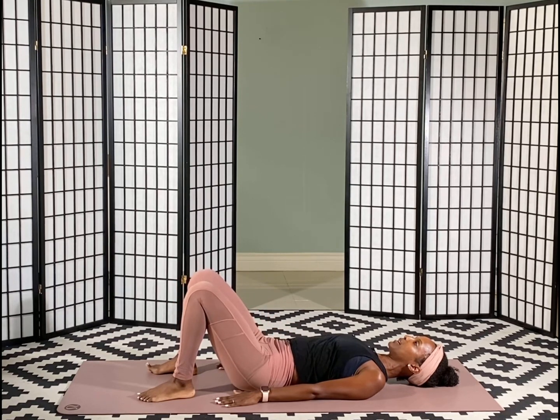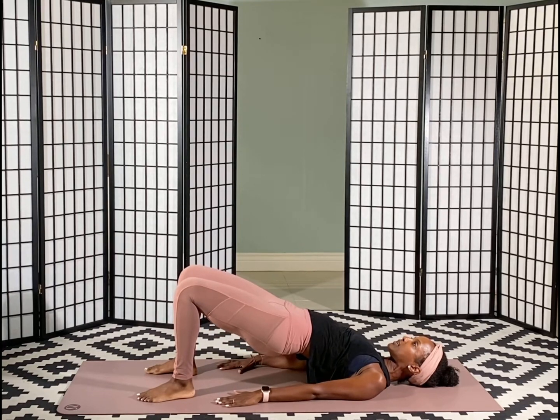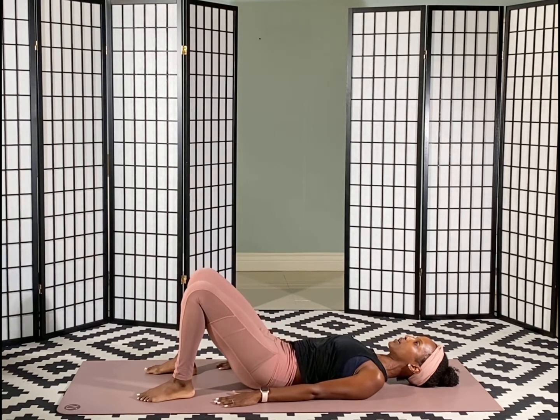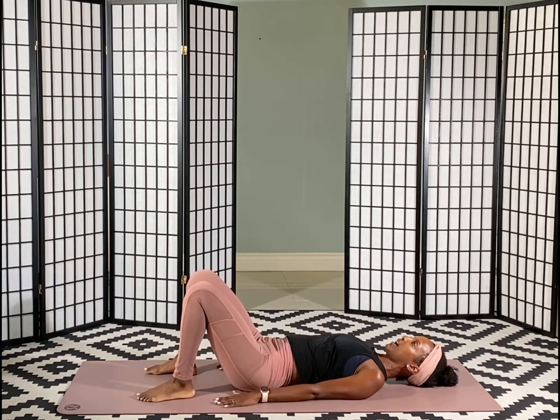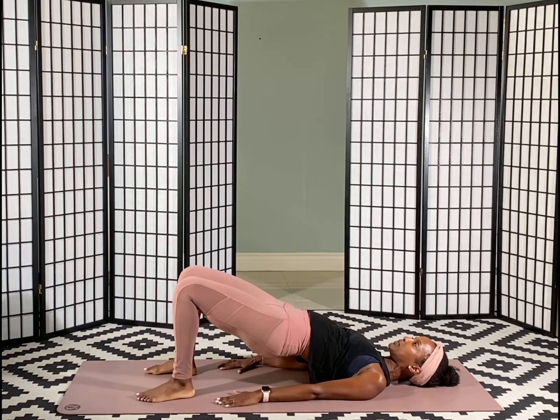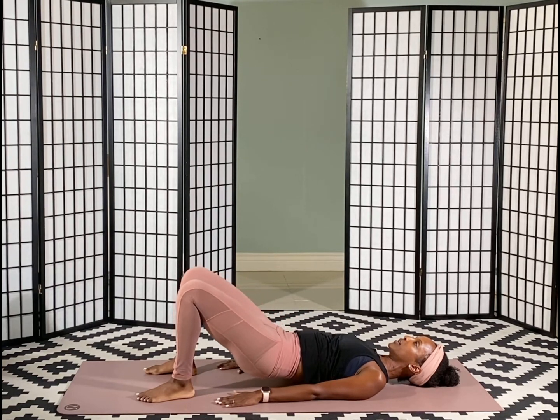But be sure to keep your legs in parallel and your arms active on the mat here to give you a strong base. And take your time to release. See if you can articulate or segment a little bit more as you roll down. And then final bridge, rolling all the way up, lifting those hips. This time hold it for 4, 3, push through your feet, 2, and 1. Nice and easy, roll all the way down.